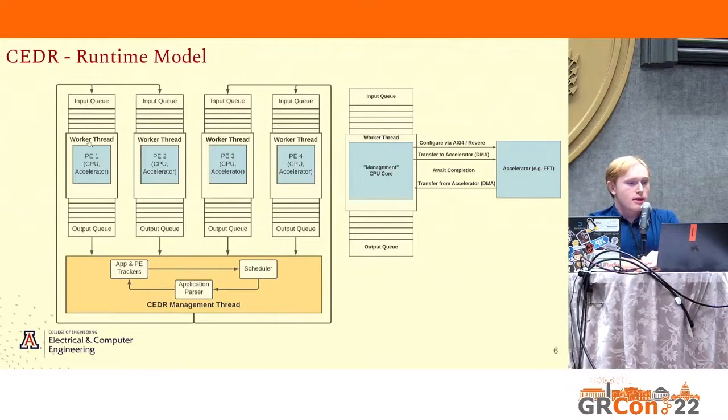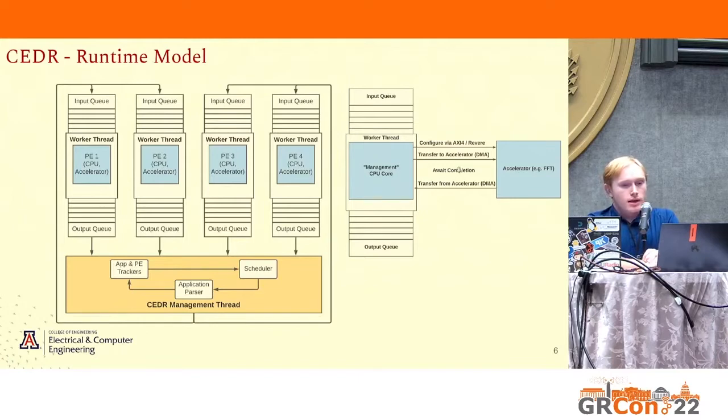And then the worker thread for that resource is either bound to the CPU that it represents. So if you're scheduling something to CPU 1, it goes to CPU 1. Or if you are dispatching to a dedicated FFT accelerator or GPU or something similar, then that worker thread takes on a different hat as a management CPU core that coordinates any of the data transactions that need to happen for that heterogeneous compute to actually get done.